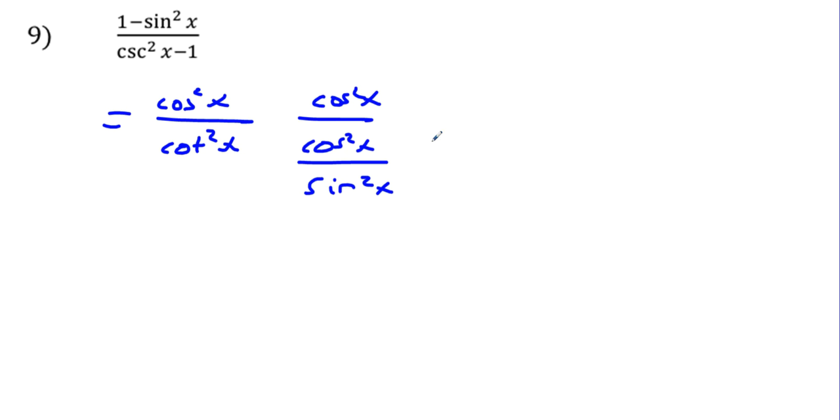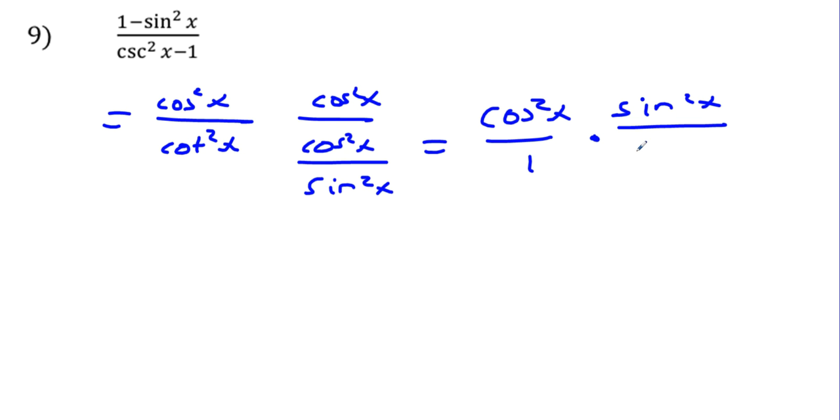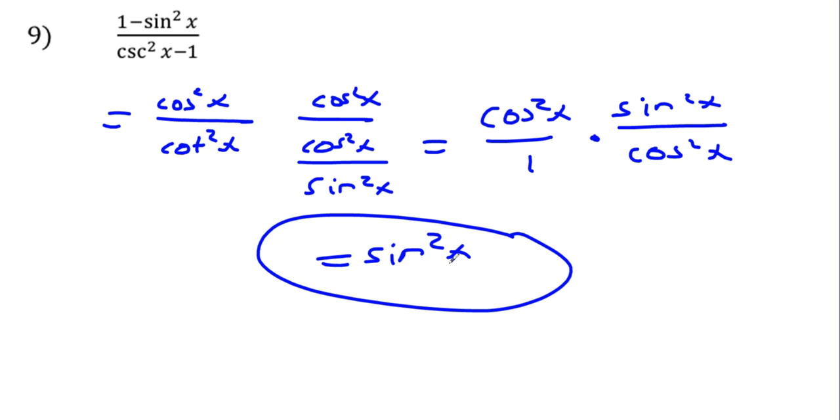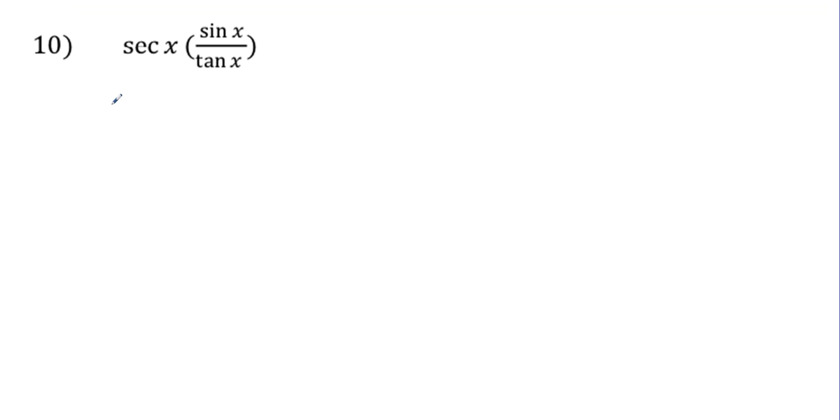And I might as well just go ahead and write it out. Electrons are cheap. So that's just going to be cosine squared of x, and this is just over 1, times sine squared of x on the top. Please be practicing these. And guess what? Those cancel out. And I'm going to end up with sine squared of x. All right, next one. And this will be our last one for this set, I believe. Pretty sure anyway. I have to look.